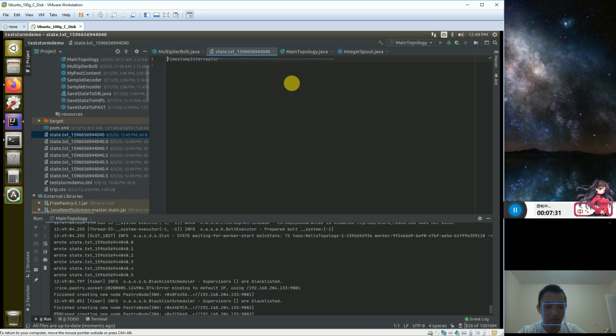Here is the original state, just for reference purposes. For the separated state files, we can take a look at them.